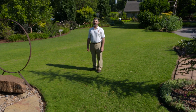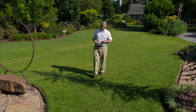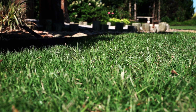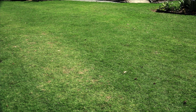While native sedges can be a valuable component of low maintenance shaded areas in our landscapes, many people don't like sedges as a part of their highly cultivated lawns. In order to properly manage a lawn and really keep sedge at bay, there are several points I'd like to stress are necessary. First of all, we want to pick a properly adapted vegetation for the site. That means a well-adapted turf grass, one that's got good environmental stress resistance and is known to be well adapted for that site. We also want to properly manage it through regular fertilization, irrigation, and several different pest control procedures.